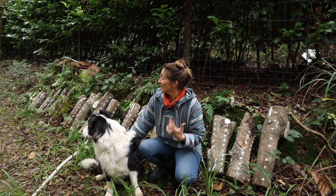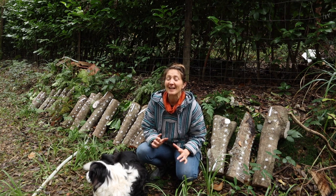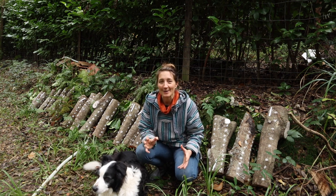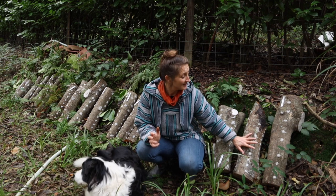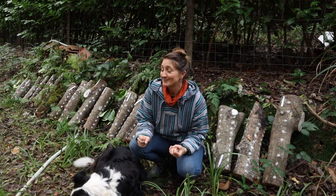So you may have seen me inoculating all of these logs in the vlog that I made back in May. And these logs have stayed up in our old shed, sheltered and shaded from the sun since then. But I have been meaning to get them out for at least 4 weeks now, since I've seen so many mushrooms and mycelium popping up everywhere. I felt it was definitely time that these logs started to get rained on and absorb some more moisture.